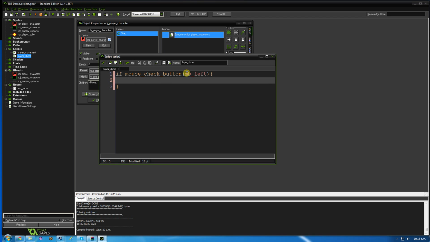Then what I'm going to do is create an instance of the bullet. And I don't actually have an object, so I'll have to make that in a sec, but I think it's called instance create. I'm pretty sure I can create it moving.